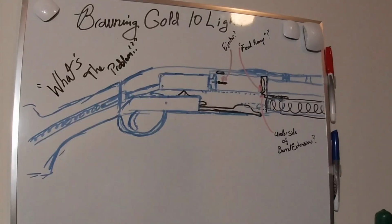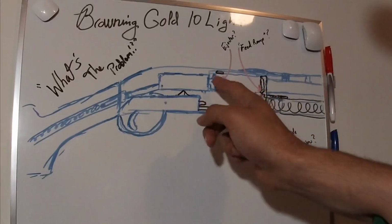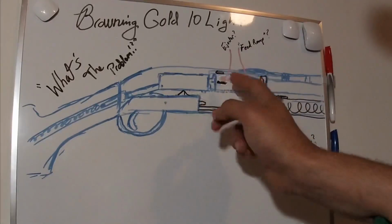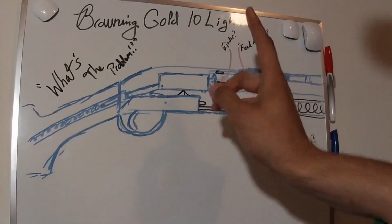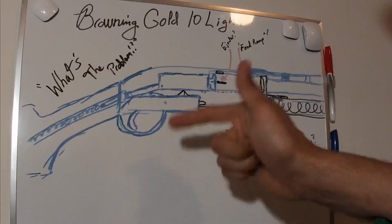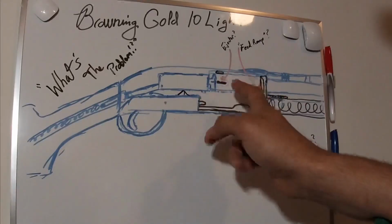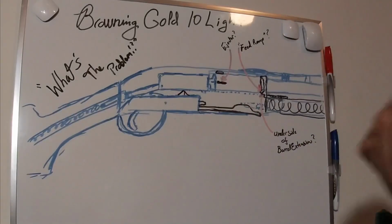So if it's not completely cycling and bouncing off the back of that receiver, it's not getting fully past this. So even if it's hitting that ejector, I think it's either jumping it or it is not fully engaging the ejector. So I think we're either suffering from an undergas or an overgas issue on that. But that may be completely resolved by simply giving this gun a new ejector.